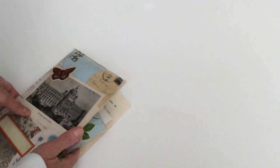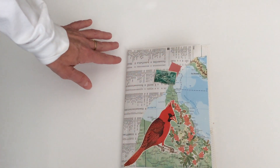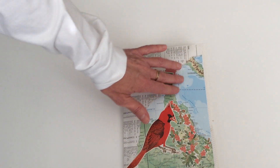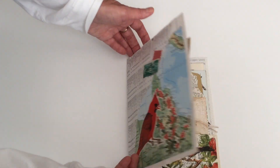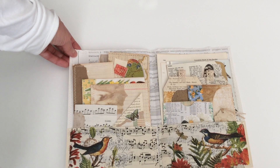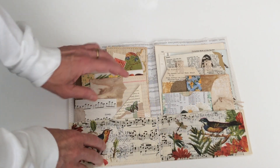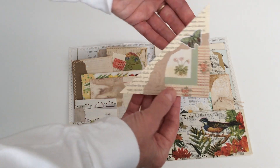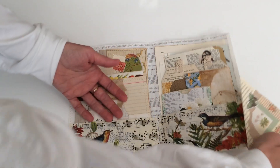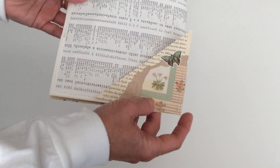Let me show you the other one — the one with the bird on the cover. I used vintage books for the cover, a vintage map, stamps, book images, and vintage book images. It's the same thing: there are 24 to 25 pieces inside and 14 of them I made myself or decorated. The ephemera are different from the other pack. This is a corner tuck spot that I made — you can glue it in the corner of a book and have a tag or journaling card to decorate your journal.